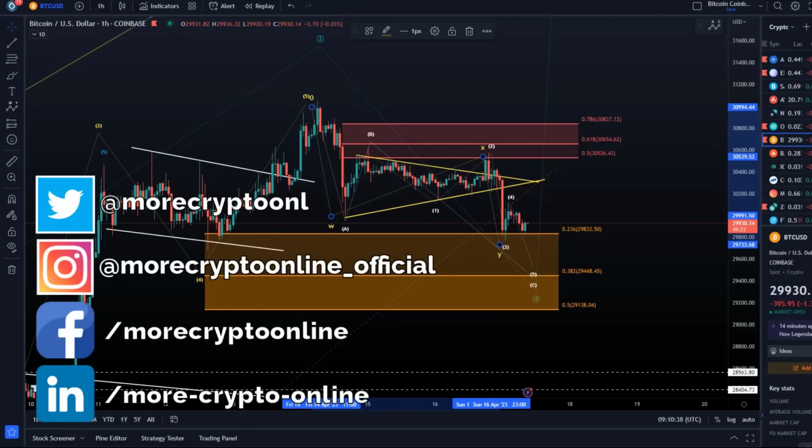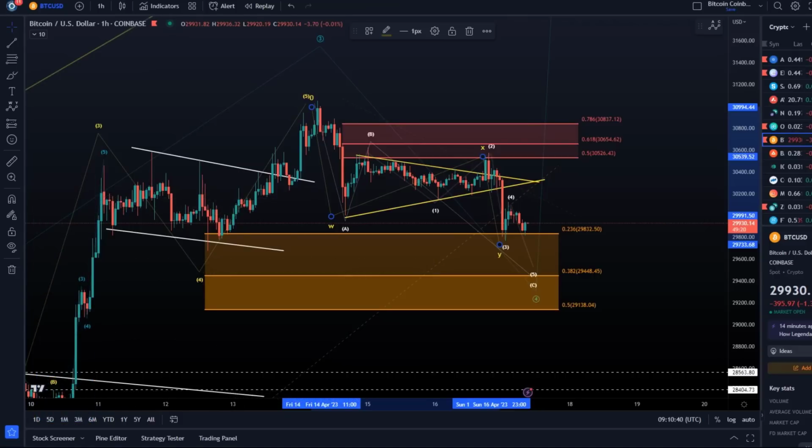Bitcoin's price action sort of followed the analysis and perspective from the last video. We did talk about it in the last video that this whole structure that evolved over the weekend would look better with one more wave to the downside. So hopefully everybody was prepared. And it looks better. It reached the trend reversal area in this fourth wave highlighted here in blue. And that's sort of what at least gives some confidence about this count. We have a healthy wave 4.